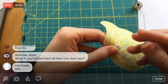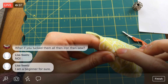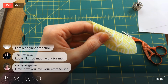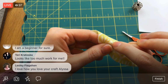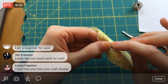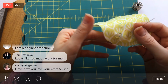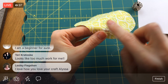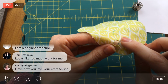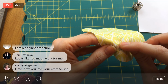What if you tuck them all, then iron? Gretchen, I wouldn't try that. It's not that easy. They want to pop up. You're not going to be able to tuck them and do that. We did do a block like that in the last Splendid Sampler, but we used a really small iron, specifically made for getting real close to the edges of applique like this. And we used starch. So we put a bunch of starch on the edge, and then we used this tiny little iron to press them all down, and I burnt myself a bajillion times, and I did not like it at all.